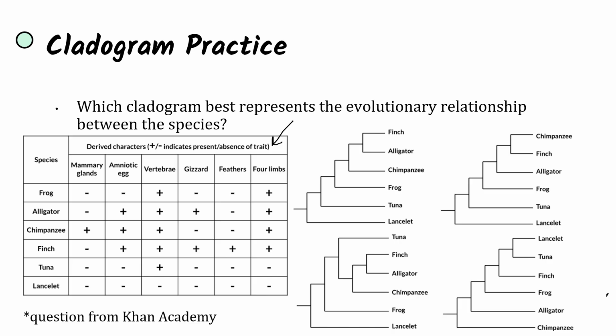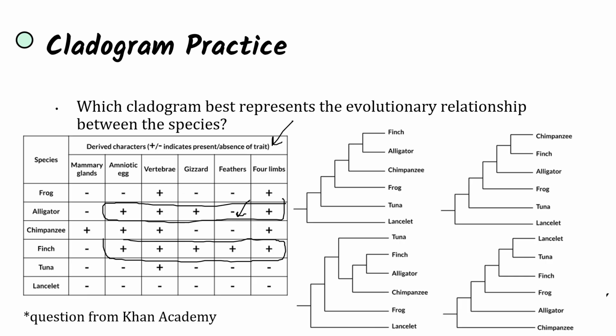So we're going to start with the most closely related species in our cladogram over here, and we can see that out of the species here, the finch and the alligator share a lot of characteristics, save for feathers, which only finches have. But these 5 characteristics here and these 5 over here are almost shared entirely except for the feathers. So that would suggest that alligators and finches are going to be our most closely related species.